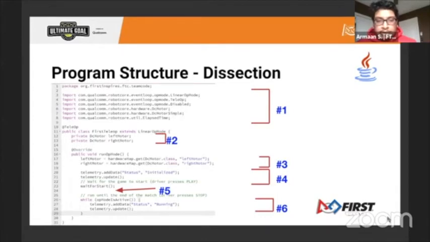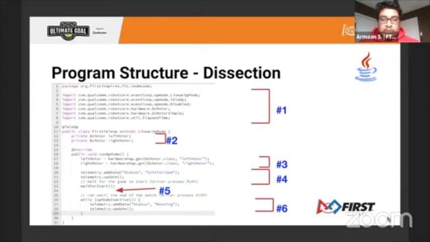Then the fourth section, this is the initialize section. This is again where you put the initialize code. You can even see the telemetry, which is basically printing. So if you're familiar with printing in Python or logging in Java, you're printing something to the terminal. In this case, the terminal is the driver station phone. So that's what you're basically saying, status initialized. It's just a kind of a reminder or a debugging step that most programmers use.